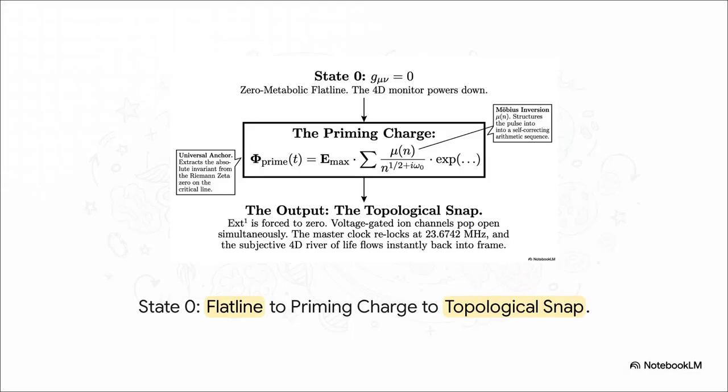Following this proposed workflow, the system introduces the concept of a priming charge. This is a burst mathematically anchored to the Riemann zeta factor, which is the absolute bedrock of prime numbers. By bypassing the damaged biological tissue and querying the cosmic code itself, this burst is designed to jumpstart the master clock, pull the code from the frozen stack, and initiate a topological snapback to conscious life.